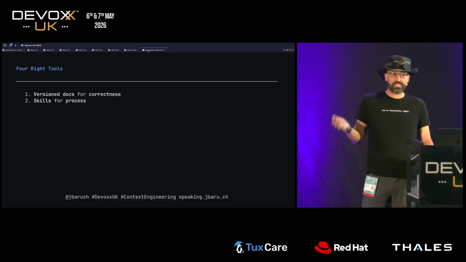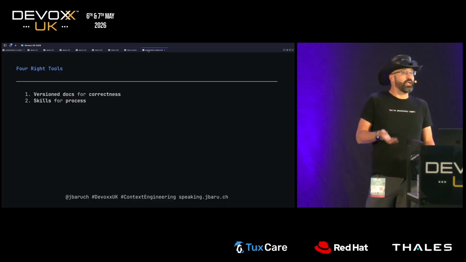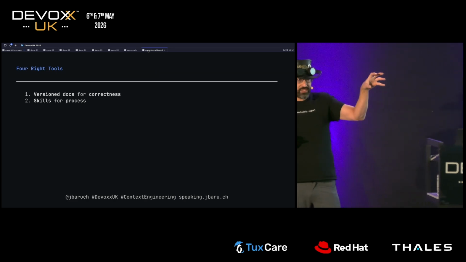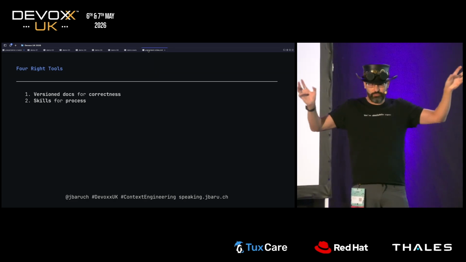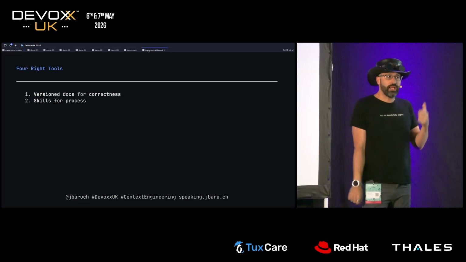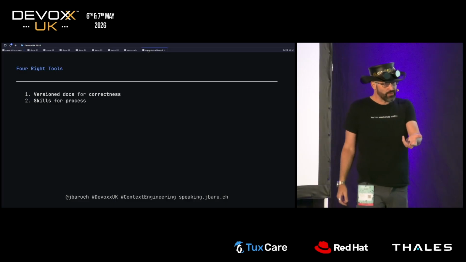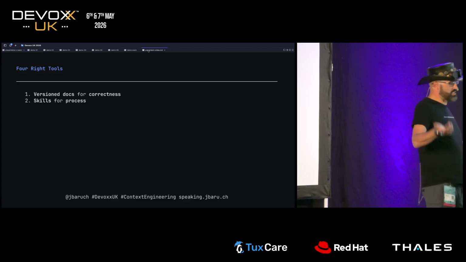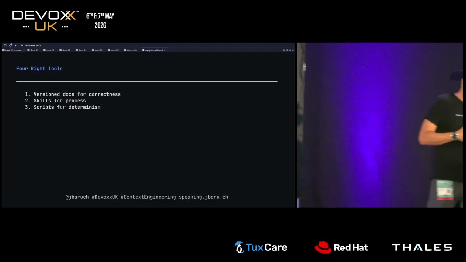Process means skills. You can take the docs that you would usually use as reference material and embed them as a reference in your skills, enriching the documentation with process. And I'm going to show you an example in a second.